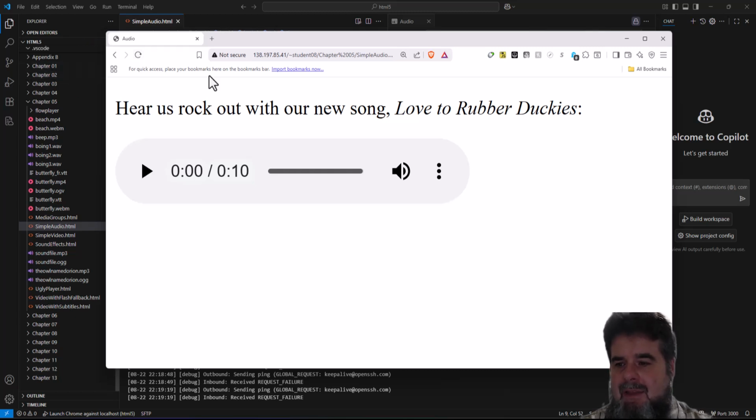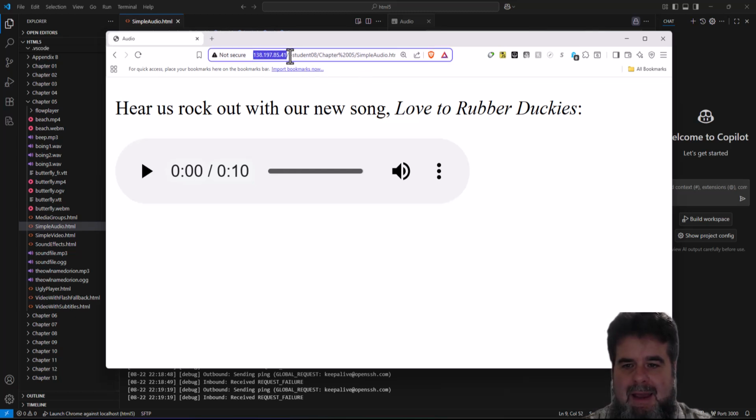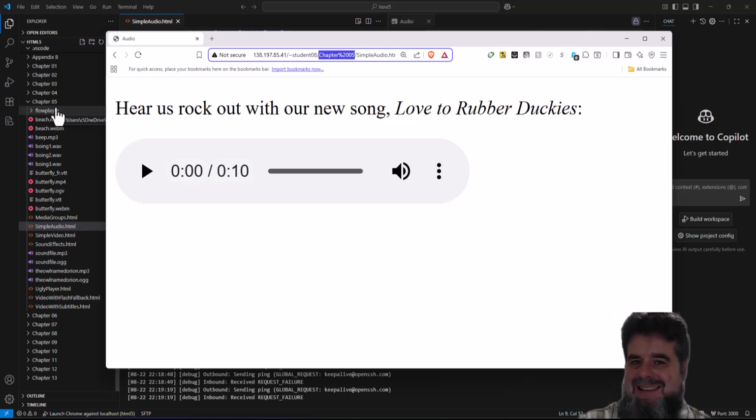Remember, if you look at my URL here, it's my IP address followed by the user ID, followed by the directory it's in, and this was in chapter 5 if you look on the left hand side, and that directory is the same on the server as it was on your local machine, followed by the file name.